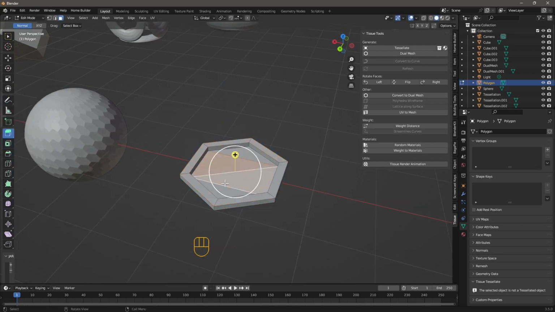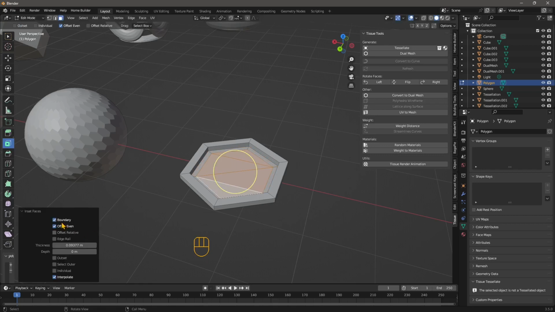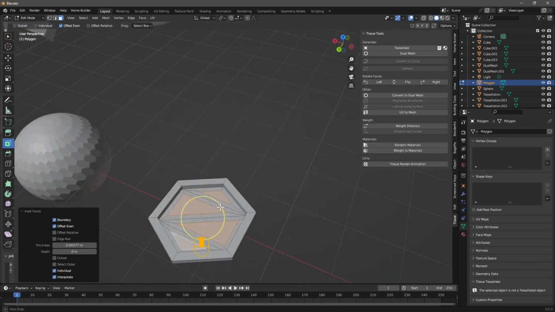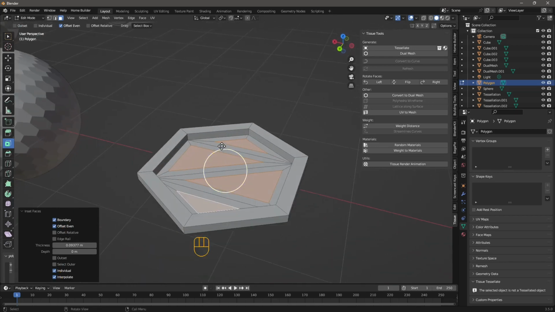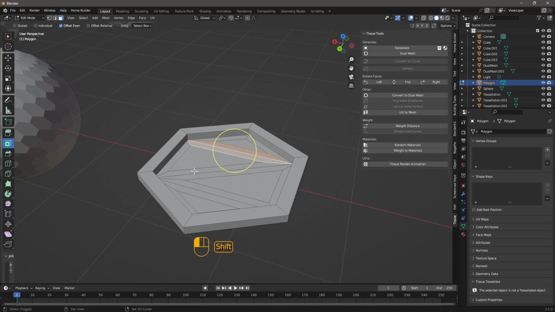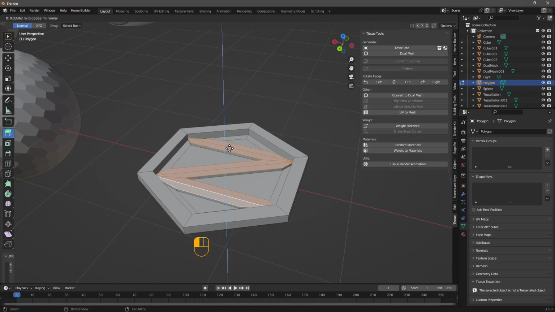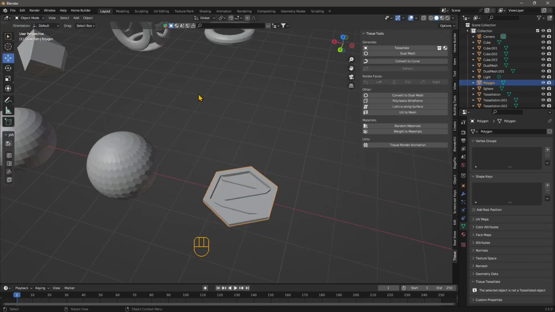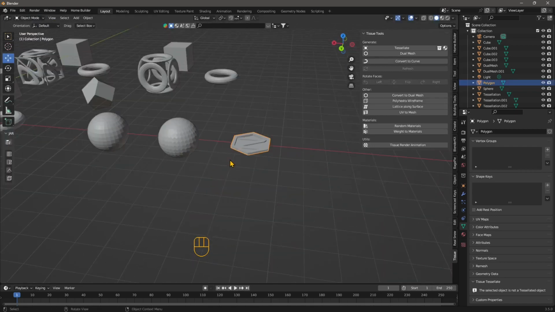And perhaps I also want to inset these other elements. So I'm going to use inset. And this time I don't want to keep them together. I want to do individual. There you go. So that I can use like this for the structure. Let's say that I want to do something more complex. So I'm gonna extrude this like that. Okay, so let's say that this is my element that I want to repeat many times.